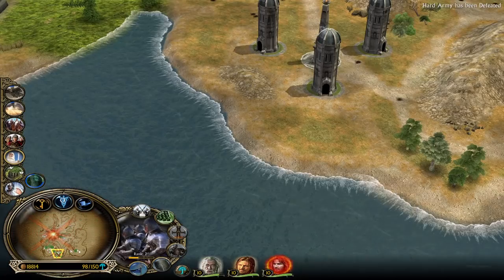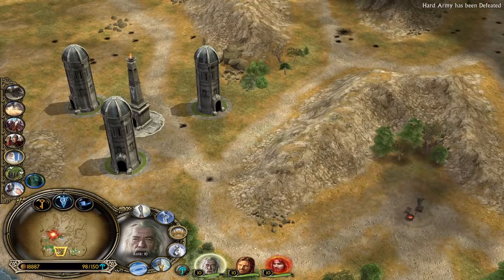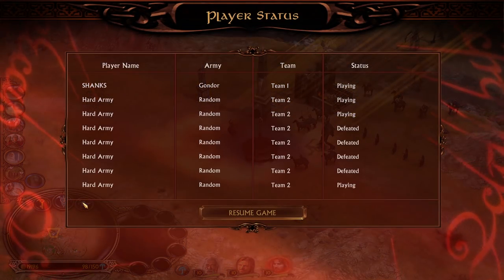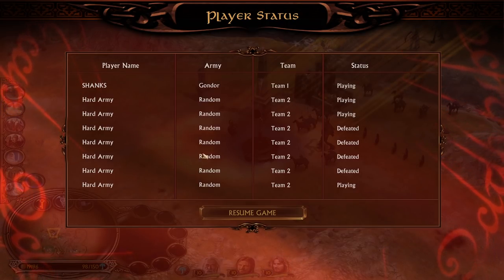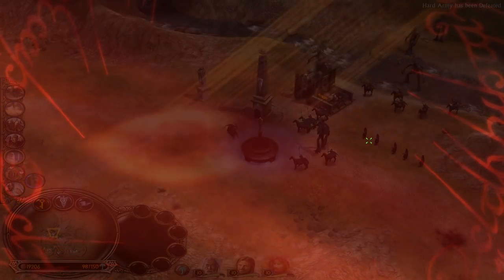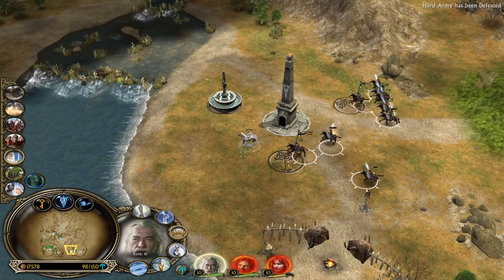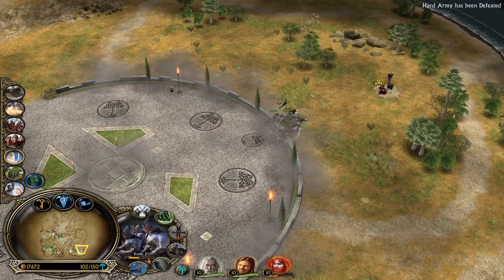Okay, at least we were able to destroy this Gondor base, which is not bad. We defeated one more Gondor. Let's take a look. So, we defeated so far four and still three more to go. And I believe all the factions we have to defeat are pretty much all Rohan, so the hardest ones.